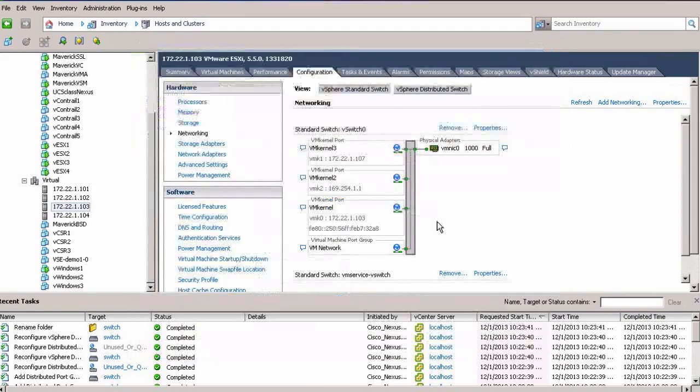I'm now going to cancel this because I already have one. I have this 107 address on the 3, and I have the 108 address on server 4. So I'm going to use VMK1. That's how it's called, interface VMK1. I'm going to use that interface for the communication between the VSM and the VEM.